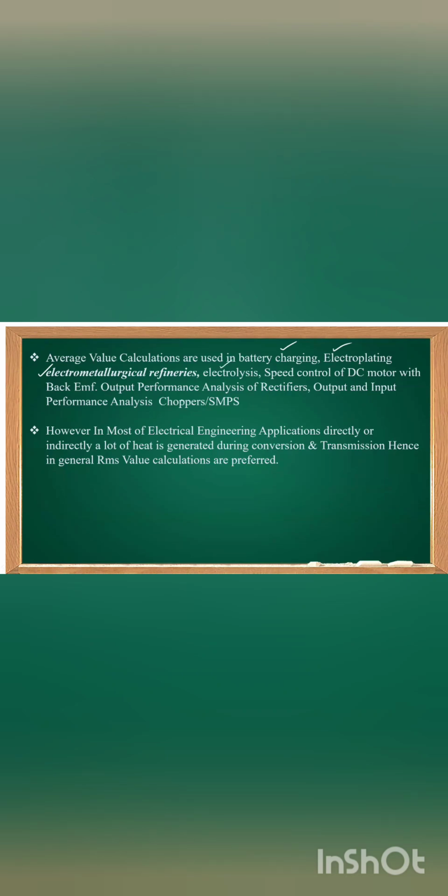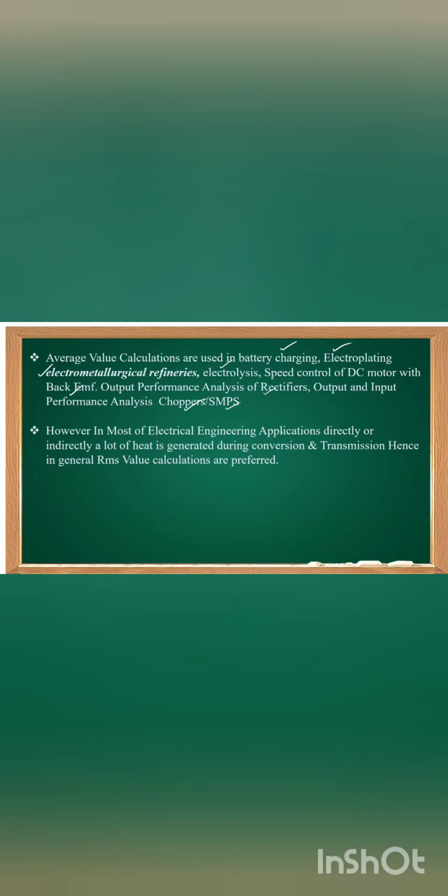In electrolysis applications, speed control of DC motor with back EMF, that back EMF is also an average value. Output performance analysis of rectifiers: on the rectifier output side, we calculate the average voltage and average currents. Output and input performance analysis of choppers and SMPS. In choppers, input is DC and output is also DC. Switched mode power supplies also we analyze in terms of DC.